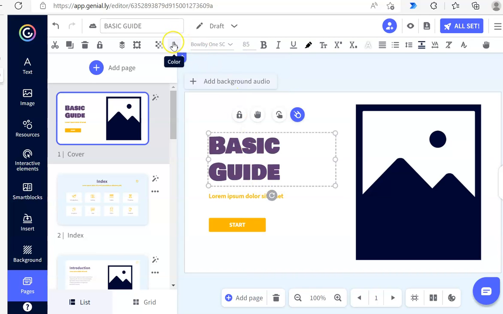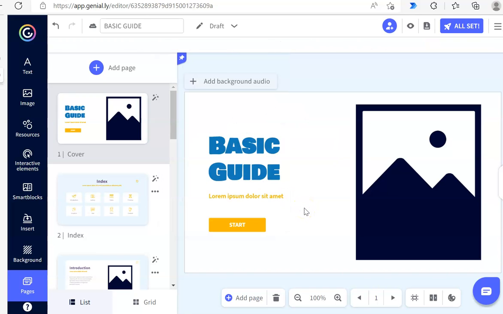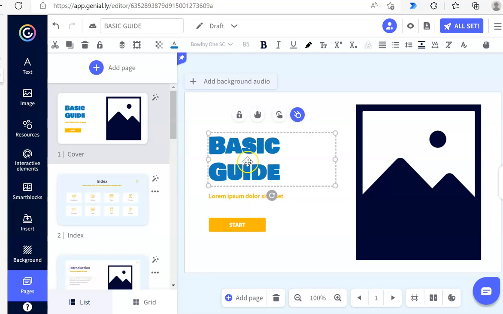On this side, to the left of the font name, I can choose the color of the text. Simply click on a color, move your cursor away, and click down. Next, I can choose the transparency of the text. If I click this control, I have a slider, and I can simply click and drag to make the text a different opacity.